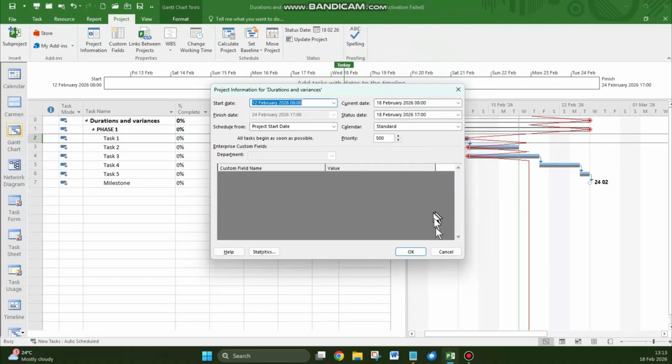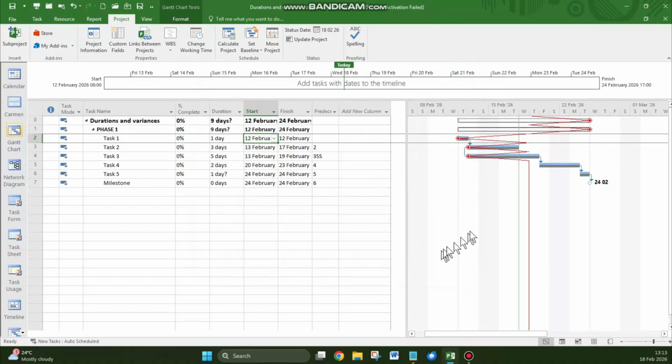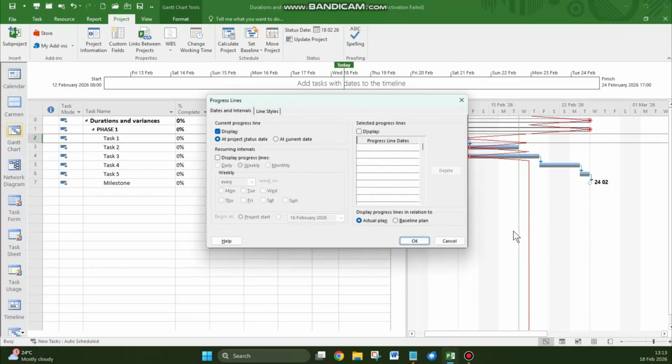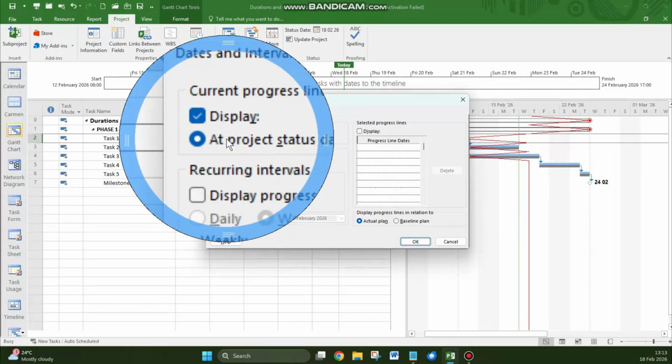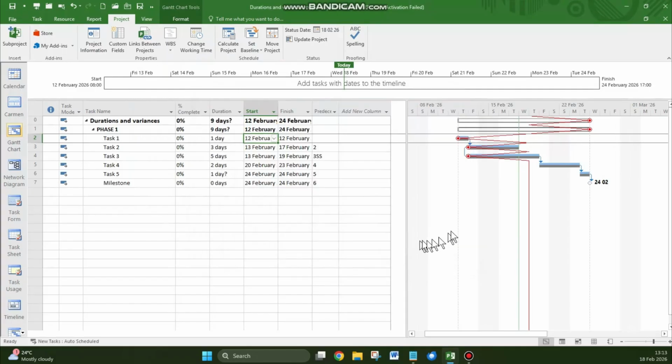There we go, 18 February, 18 February. One is at the end of the day, the one is at the beginning of the day, green and red lines. We insert progress lines by right-clicking on the Gantt, and we choose display and add project status date. Good.